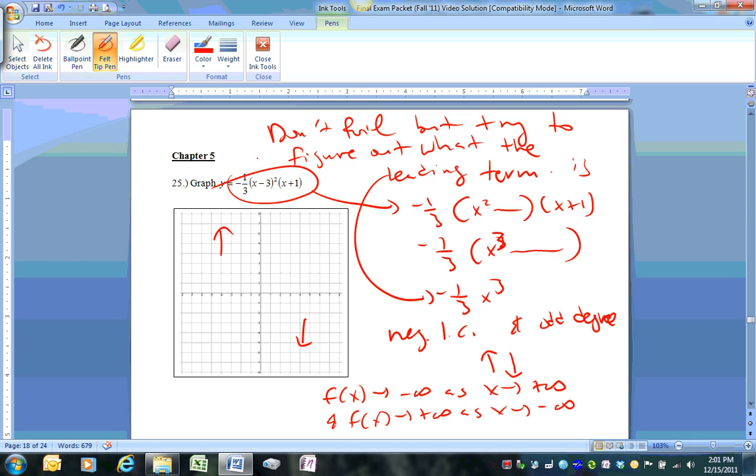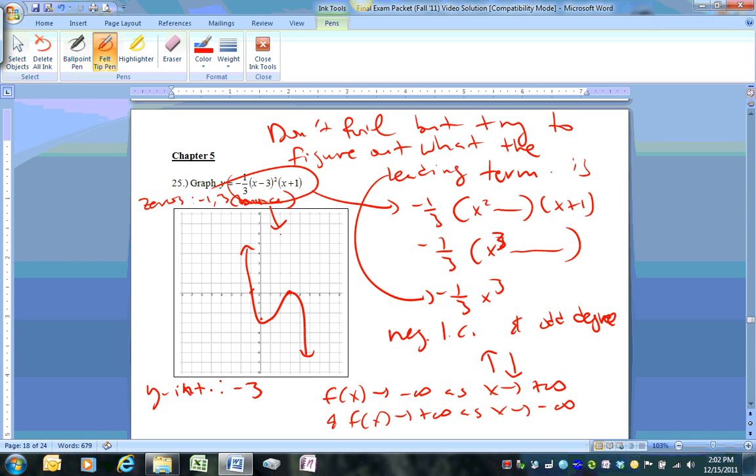And then also we notice that it's going to cross the x-axis at negative 1. Your zeros for this function, if you were to set y equals 0 and solve for x, would be negative 1 and 3. But there's a bounce at 3. The reason why there's a bounce is because there's a square there. If we look at where our y-intercept would be, if you put in 0, you would get negative 3. So that would be your y-intercept. So the graph will look something kind of like this.